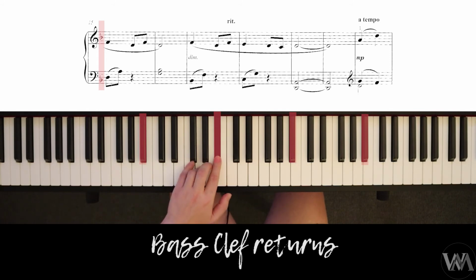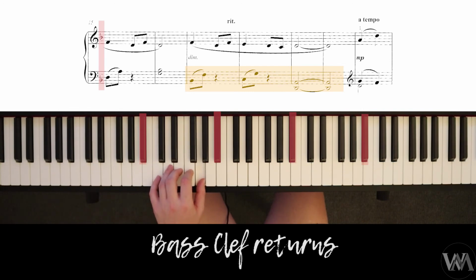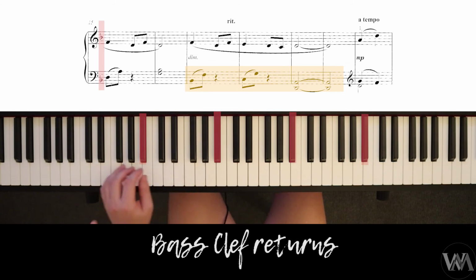Now, for this part here, we are going to go all the way down, thinking of B flat. Here's middle C, B flat. We're going to go 1 register, 1 octave down, and we're going to place our fourth finger there. Stretch up again to F. So we're going to do. Then we're going to move our pinky to C. And then we are going to go find A below the C here, place our thumb there and press 1 and 5 together. Remembering that that part there is a tie as well, so we need to hold down for 4 beats, not just 2.